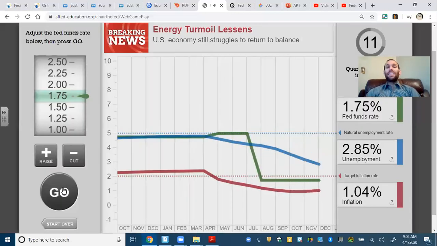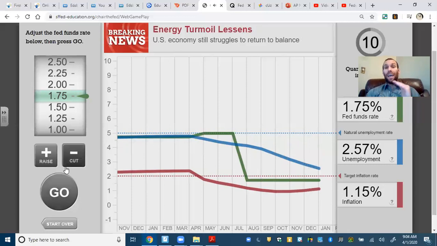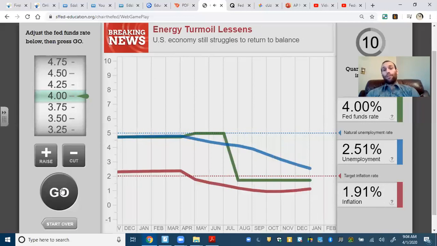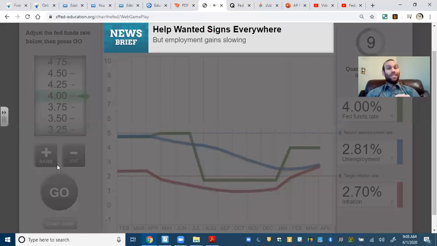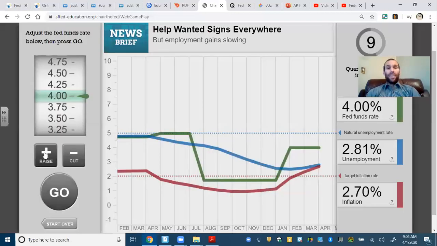Okay, now I see the inflation rate starting to go back up. And I've got a lot of upward pressure that I put on it the last 2 turns. Now I want it to keep going up, but I don't want it to go up too fast. So I'm going to put it in neutral, put a little bit of downward pressure on it so it doesn't come up too fast and cause a lot of inflation. Ooh, like that. So what I did just in that last turn didn't create that to happen. That was something ready to occur anyway. So I need to get ahead of it. So I'm going to take drastic action to make sure my inflation doesn't get out of control.